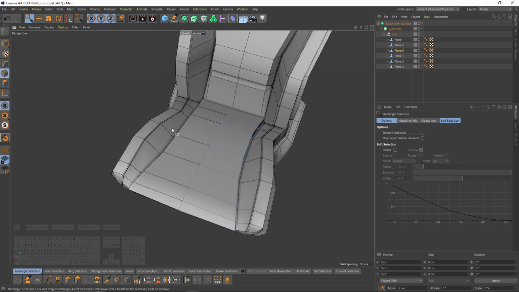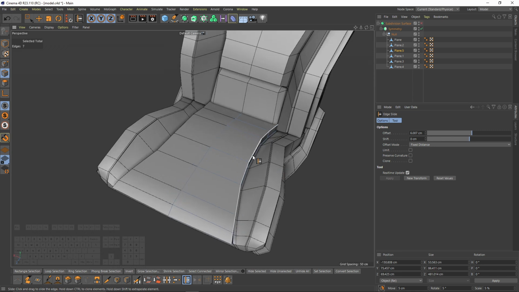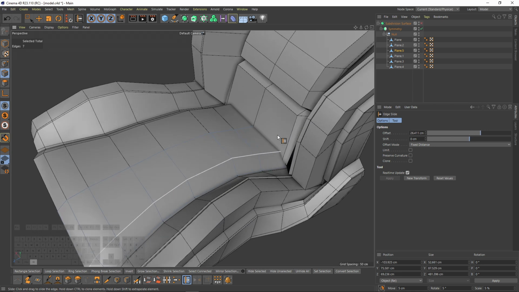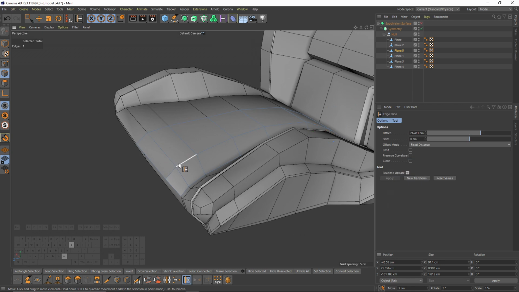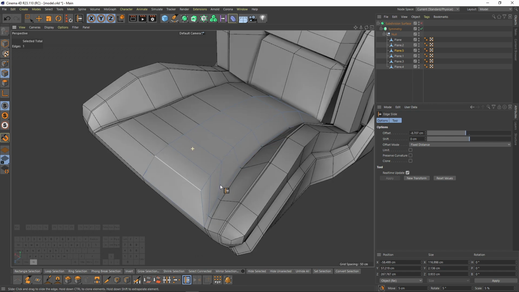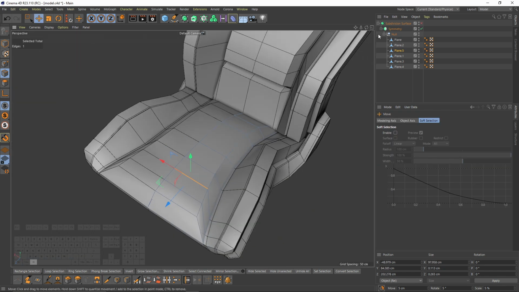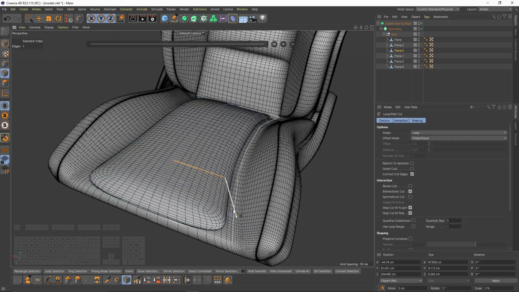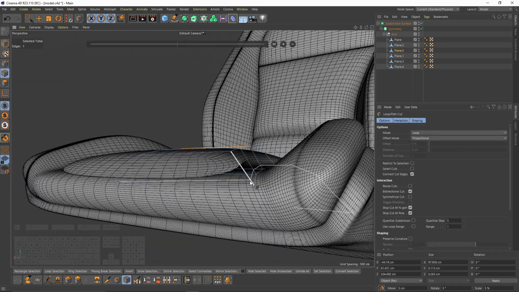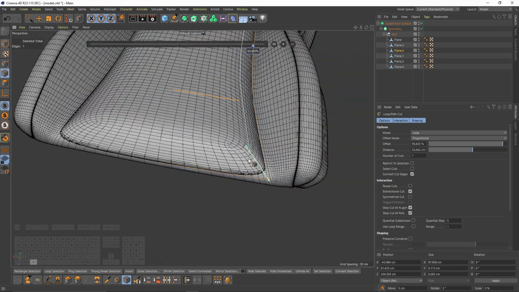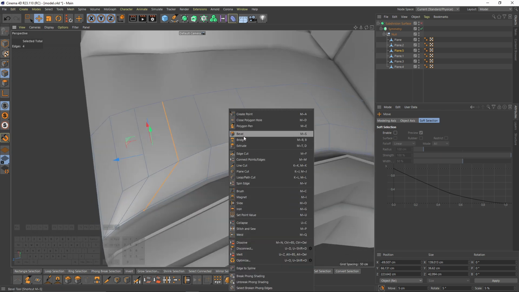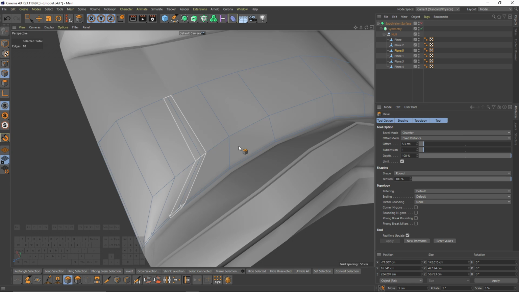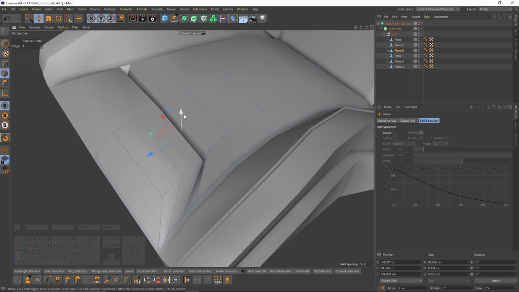So first thing, let's select these edges and select them. I will also move that edge, and I will select these edges. Okay, let's enable subdivision surface. So first I need to add a loop cut at the very bottom, and then I will double click on the edge loop, right click, select bevel, say new transform, and move that edge.